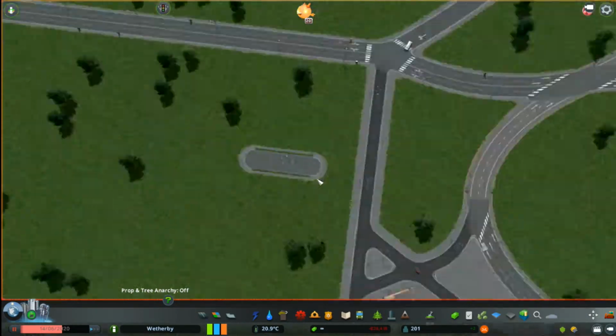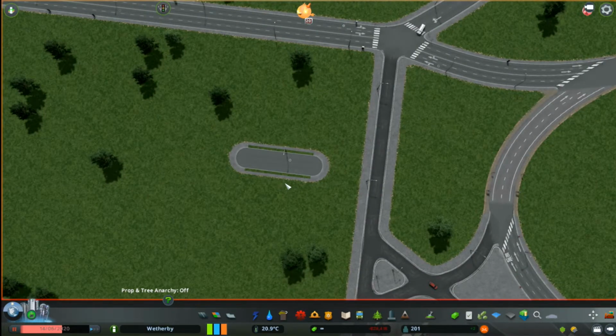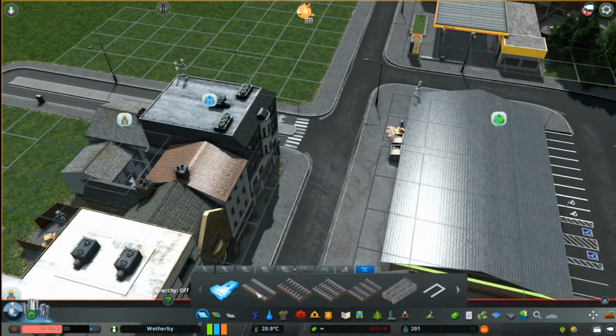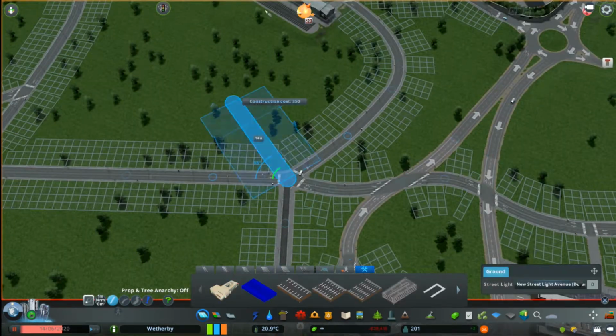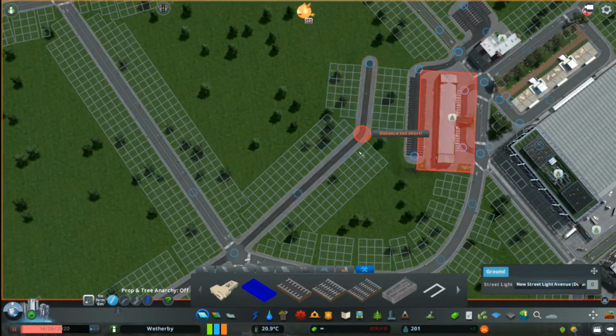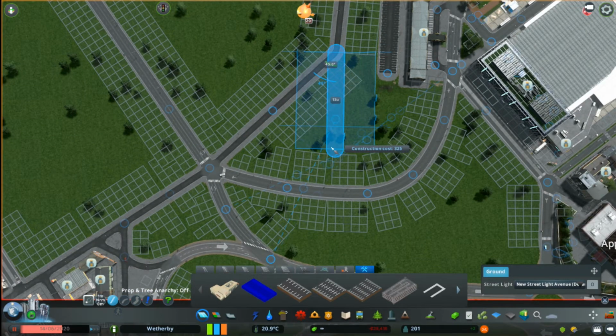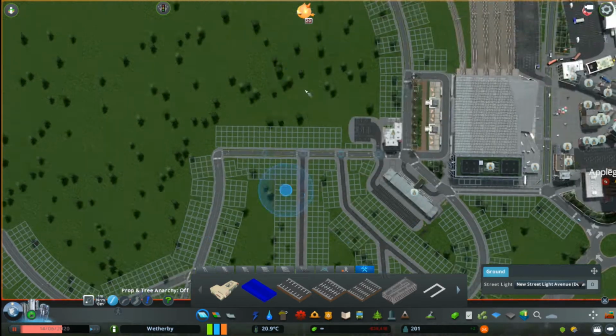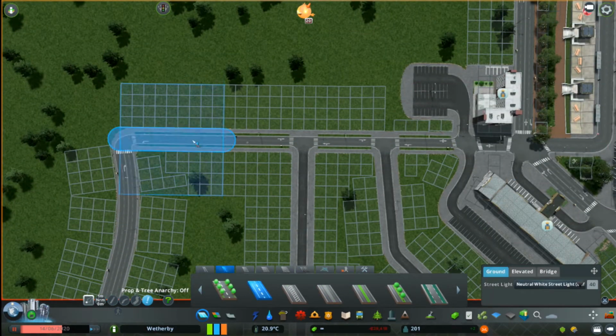In this episode we are working on the residential area, or our very first residential area. Eventually there will be a lot more people living here. At the end of the episode I think we will reach around 1,000, which is not a lot, but it's a good enough start.